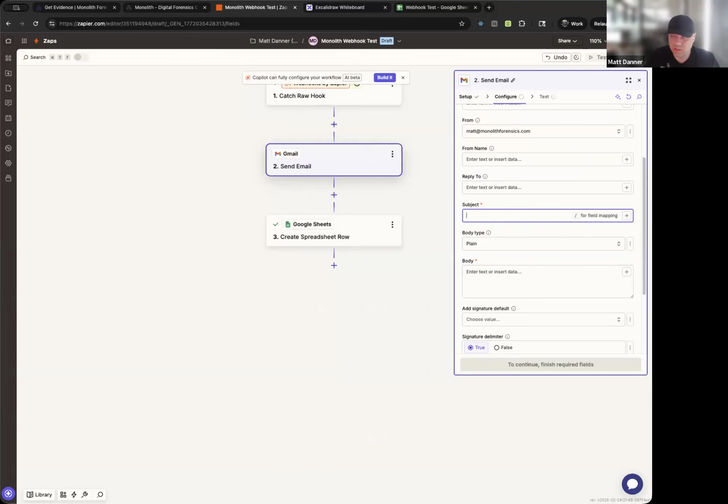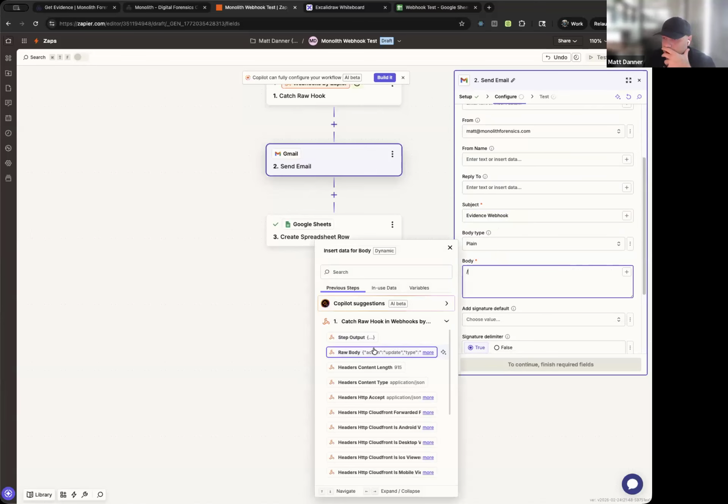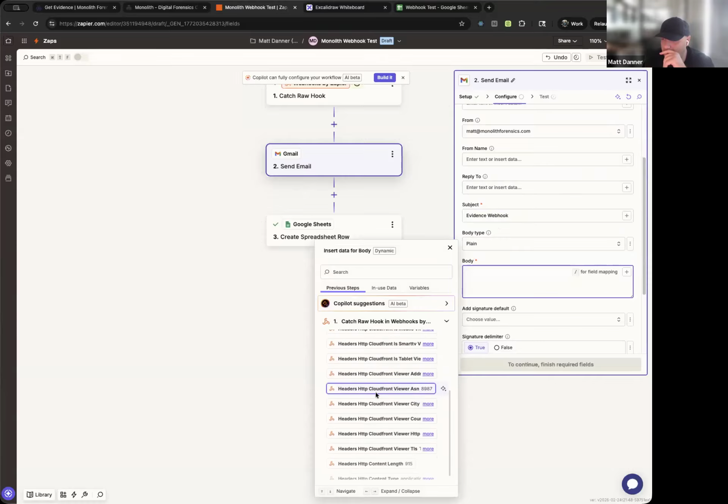So subject, I'm just going to say evidence webhook. And then body type plain. And then here in the body, we can do things like, I'm just going to put the raw. I could put in more formatted information by selectively entering different details here from the webhook.